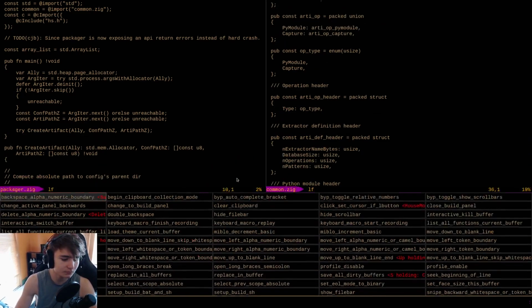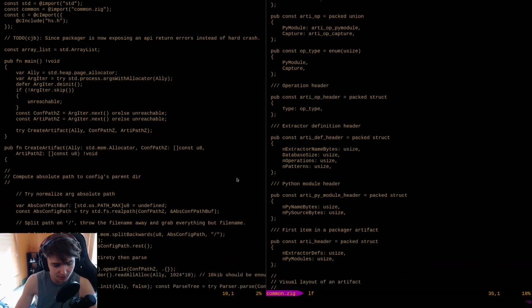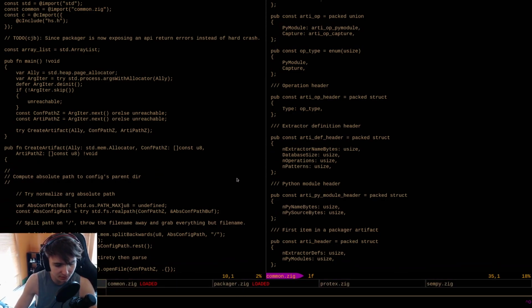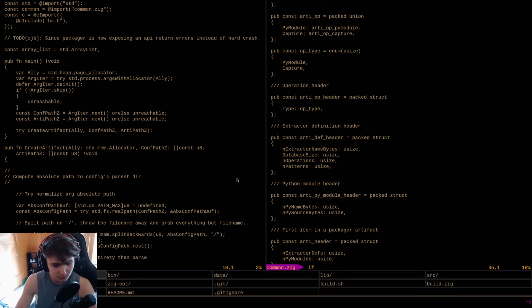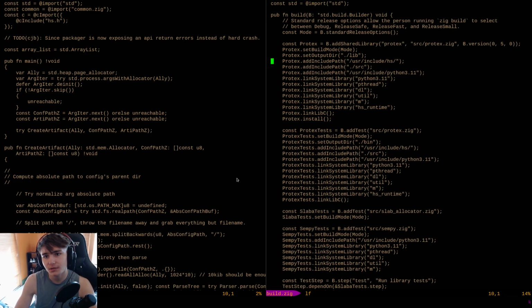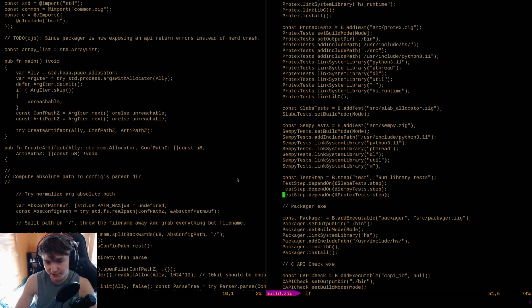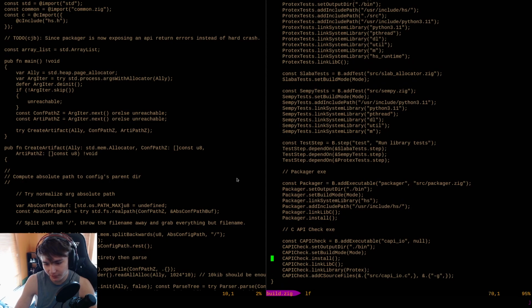Let me open up a directory, just build.zig. So this is the shared library. Let me not build this. Don't build Protex tests. Just build packager. And this doesn't require, this requires the Protex library.